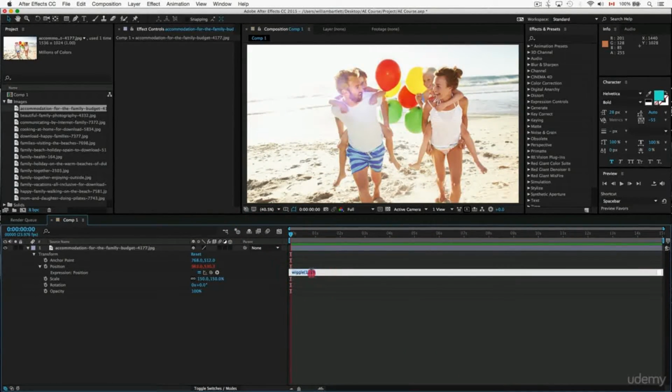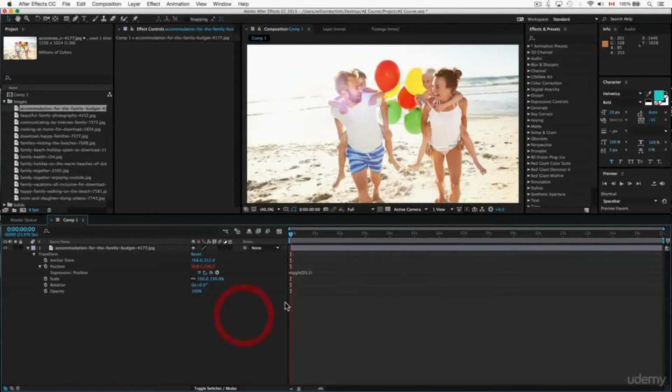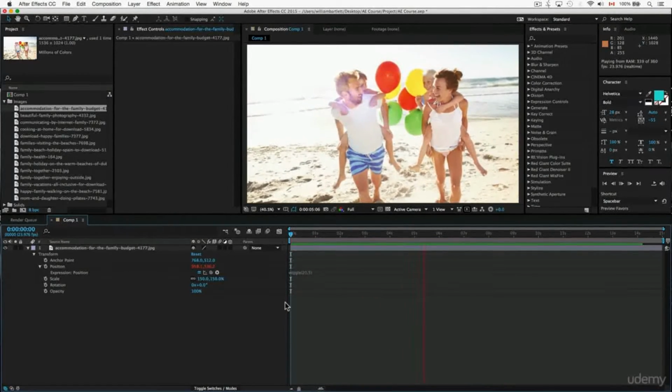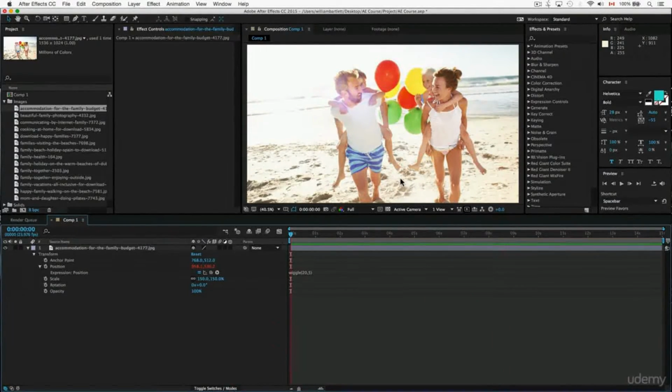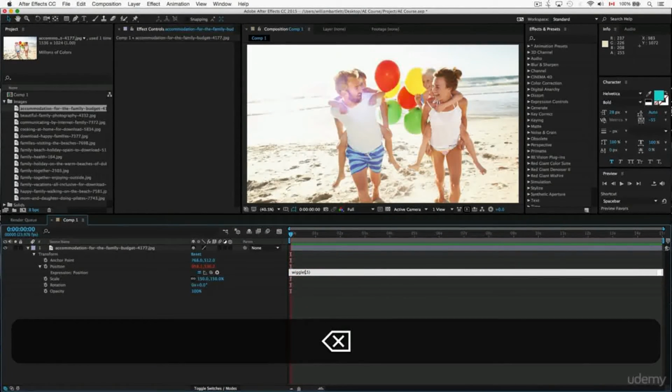We can exaggerate it by changing these numbers here. So we can go, for example, 5 for the second number and 20 for the first number. And it's almost like an earthquake. So this is cool for adding an earthquake type effect to footage you have or photos. For our purposes, we're looking for a simple camera shake, as if we were holding the camera handheld. So 1 and 20 works for us.